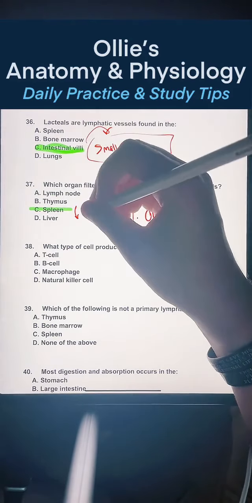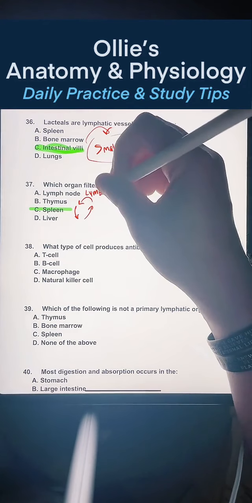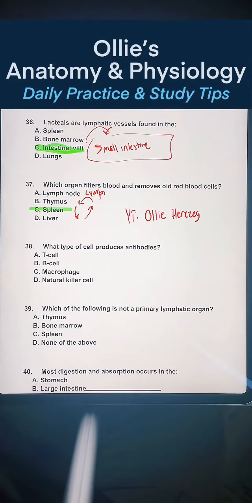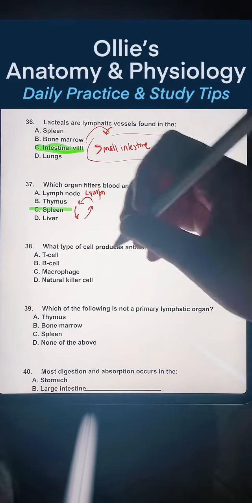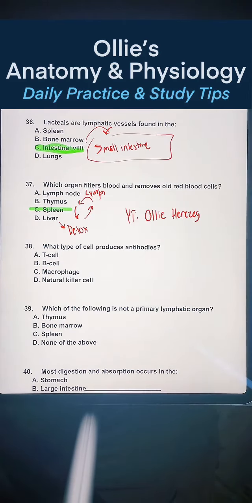The spleen is going to, if you get a little recycle logo, it is going to recycle old and damaged red blood cells, and it also filters pathogens. The lymph node is for filtering lymph, not blood. The thymus is for maturing T cells, not blood filtering. The liver detoxifies, but does not specifically remove red blood cells, but it can aid in detoxifying them. And then the kidney also filters blood to form urine.